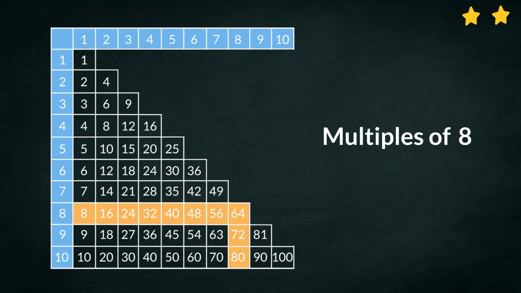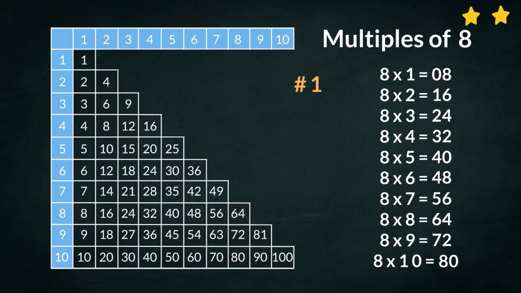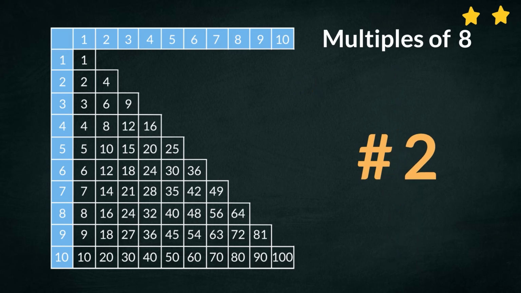You can memorize this with 2 tricks. First, focus on the last digit of every product in the 8 times table. Do you see the pattern? The results go down by 2. 8, 6, 4, 2, 0. Then they go back to 8 and down again. What about the second way?